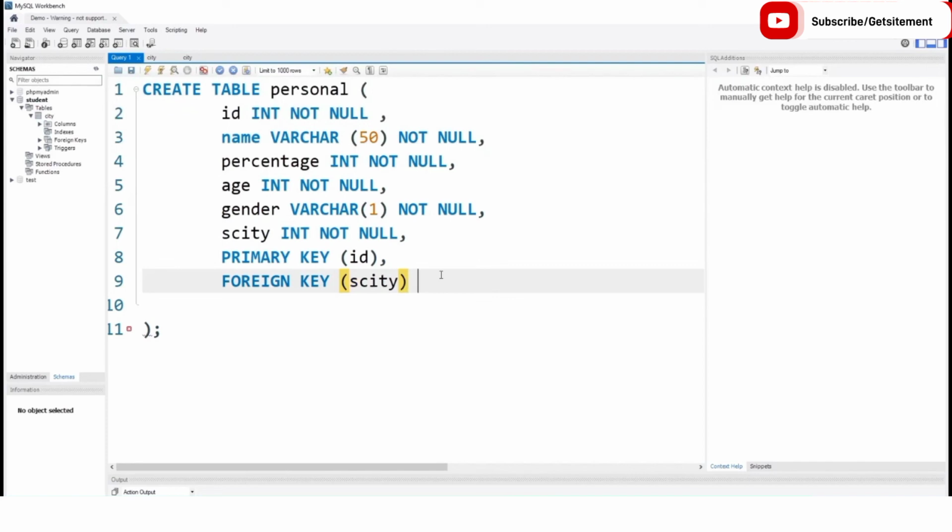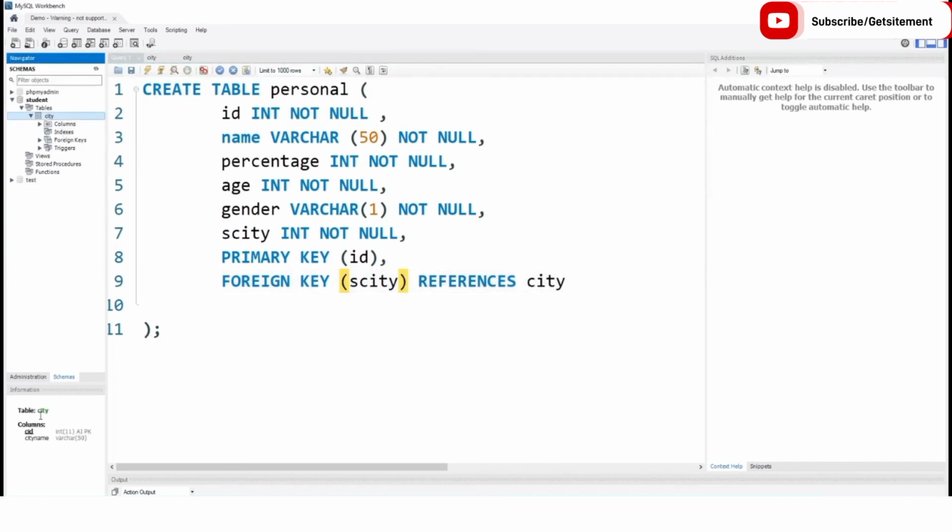And now we need to provide the reference, which table I want to use. With that we need to provide which column we want to use, so I'm going to type references, and our table name is city. If I click on the city table, here you can see a column named CID, which is our primary key, and I'm going to use this column. So inside the parenthesis I'm going to type CID, meaning city ID.